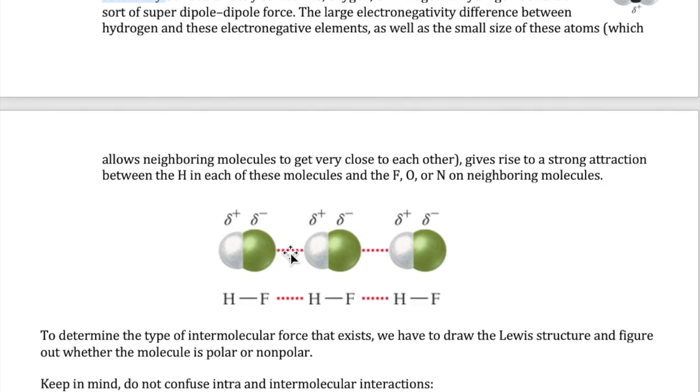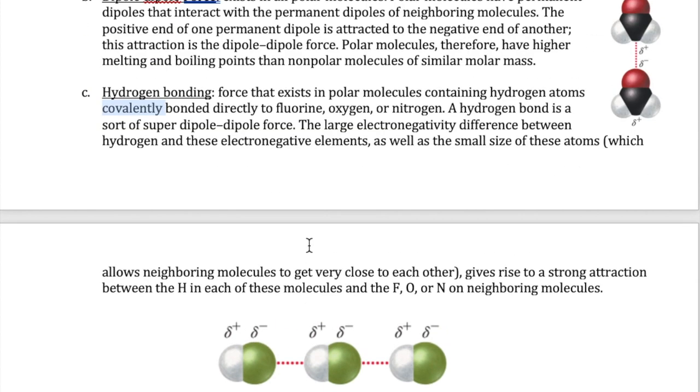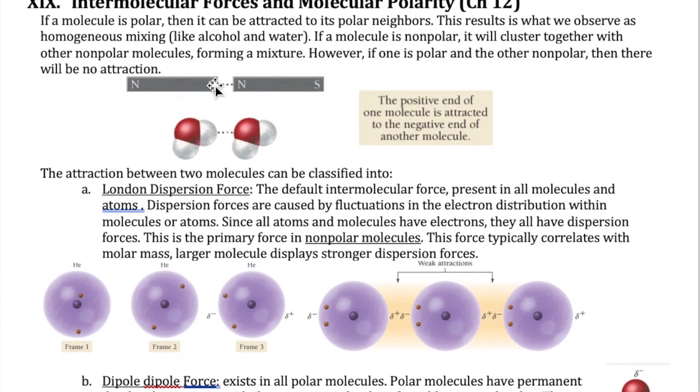So why is hydrogen bond stronger than your standard dipole-dipole? Because both of them are permanent dipoles. They're both polar molecules. One is that due to the size of hydrogen, it allows the two molecules to come closer together. The closer the interaction, the stronger it's going to be. Just the same way as if you have two magnets that are closer together, you're going to feel more attraction between those two magnets than if they're separated further apart.